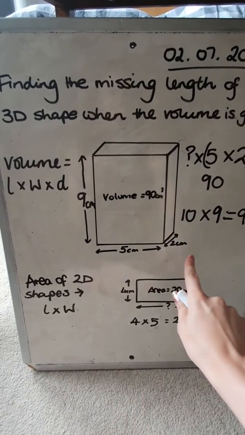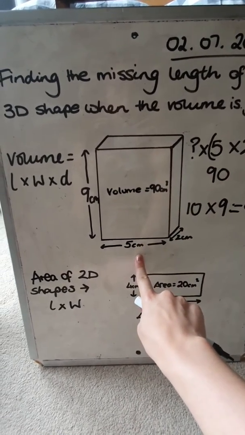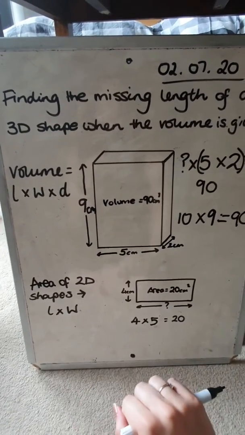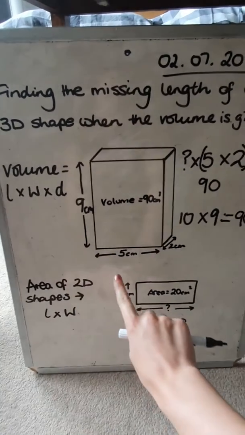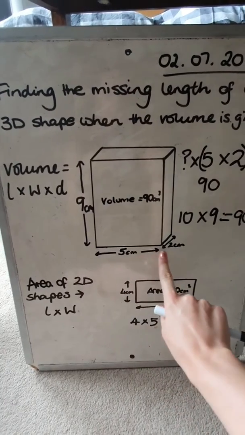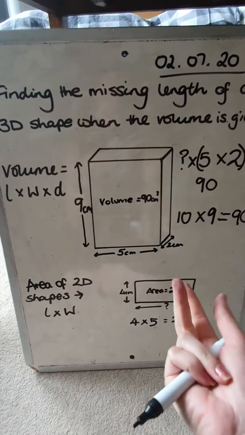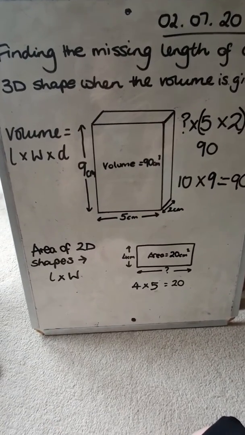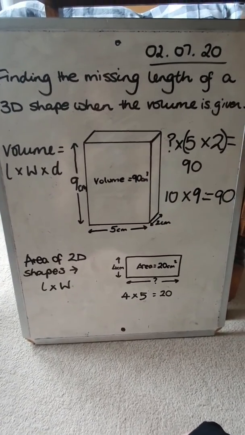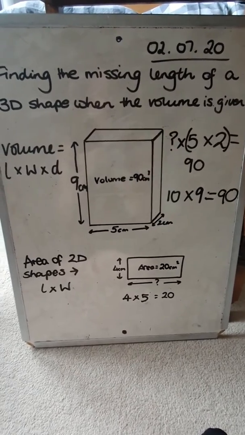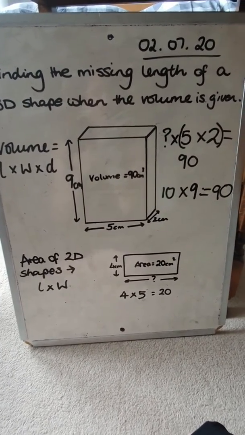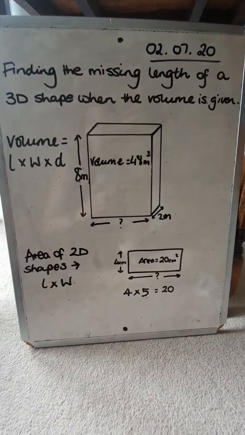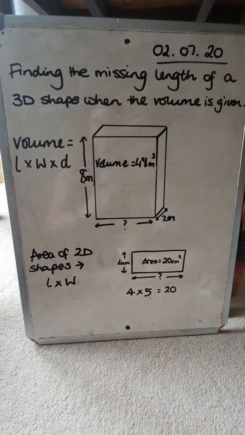Let's go backwards. Let's go 2 times 5 is 10, times 9 is 90. Let's try a different way. 9 times 5 is 45, times by 2, 2 45s is 90. Now, if you're ready to go and do your individual learning task, you can stop the video and you can now go off and have a go at doing your work independently. I will do one more question now if you feel that would help you in some way. Let's do one more question.